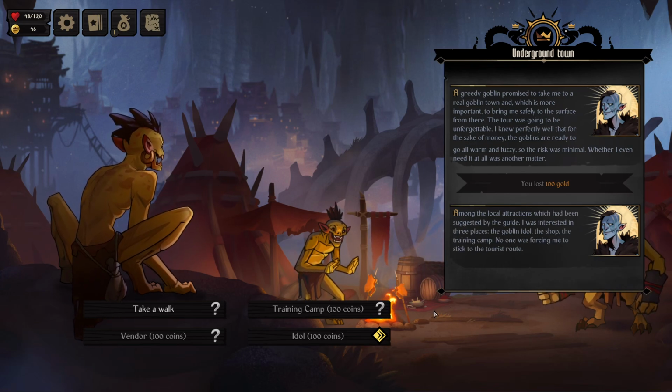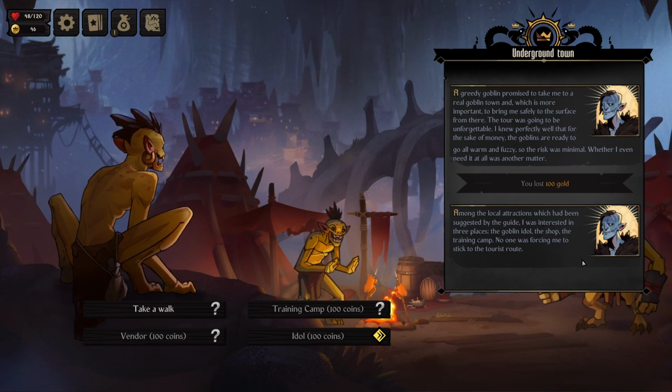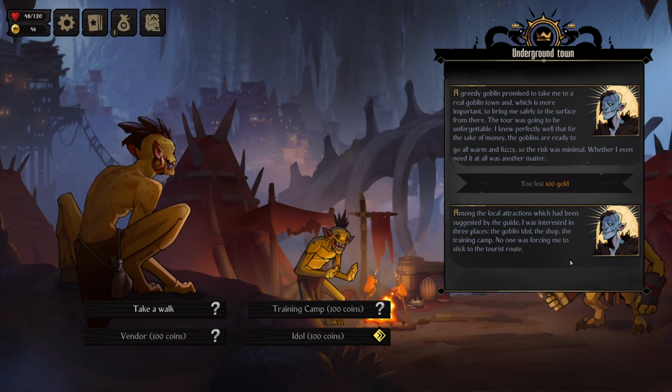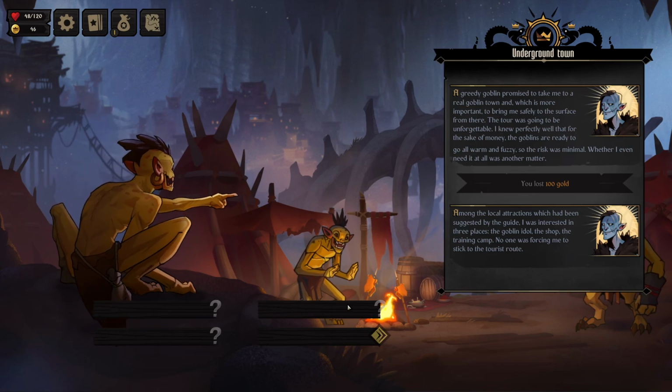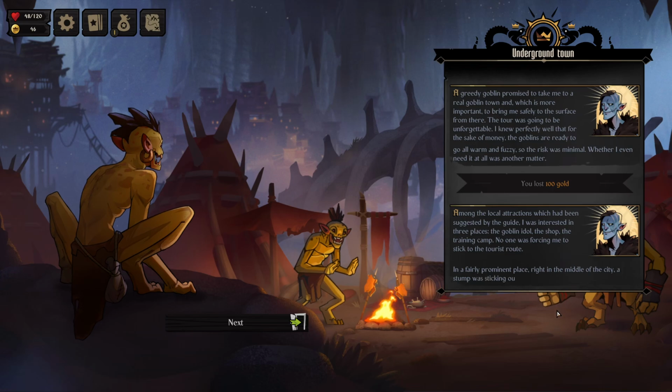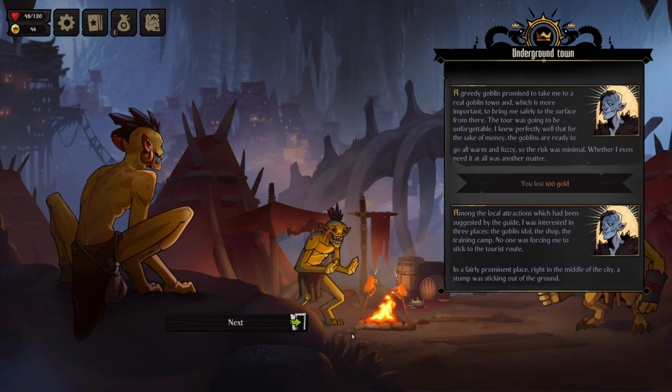Among the local attractions which had been suggested by the guide, I was interested in 3 places: the Goblin Idol, the shop, and the training camp. No one was forcing me to stick to the tourist routes. Take a walk. In a fairly prominent place right in the middle of the city, a stump was sticking out of the ground.